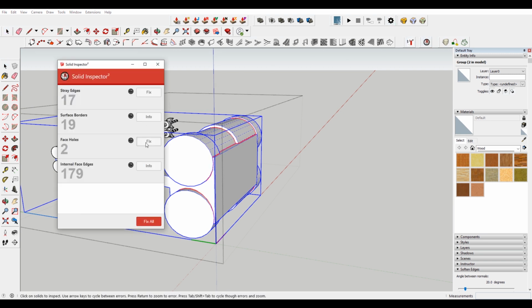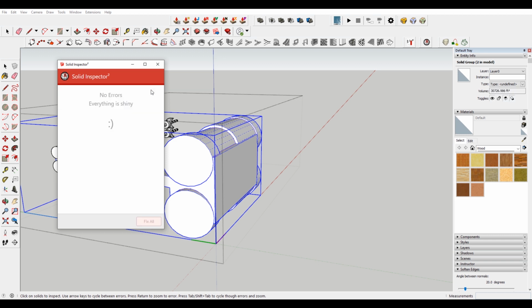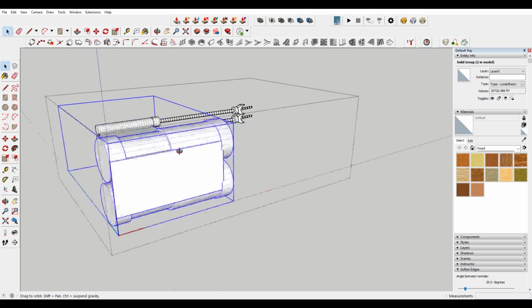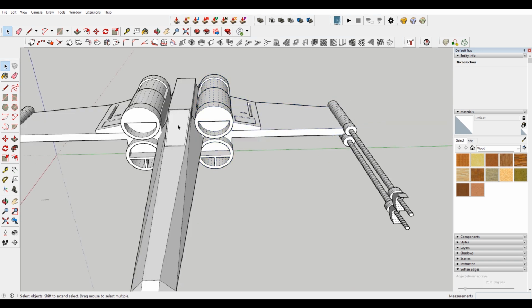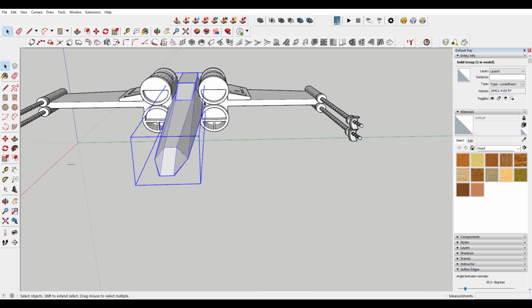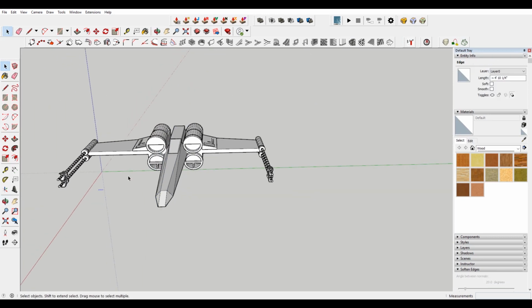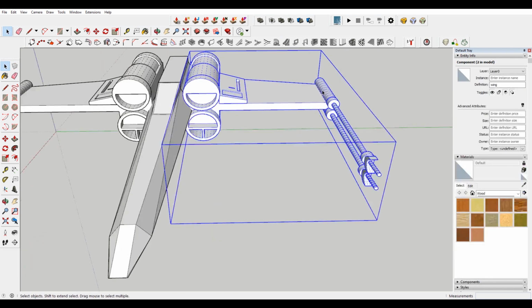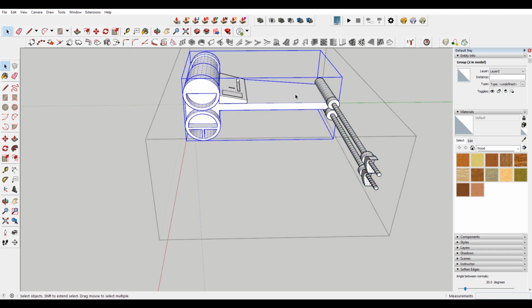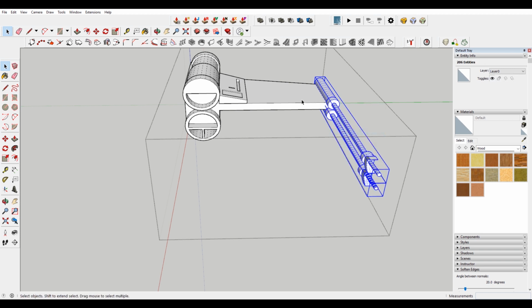So there are some things that we can fix: straight edges, fix internal faces and reversed faces. So it looks like there are a lot of internal faces, but because we did the other things, it looks like it may have figured that out. And now our geometry is here. Now what we can start to do, we just want to make sure these intersect. They do. There's an extra straight line over here. You want to put hidden geometry on too to make sure there's no stray edges. So we can take this guy, and what we should be able to do is explode these.